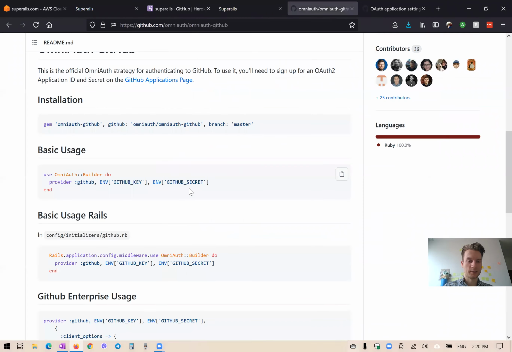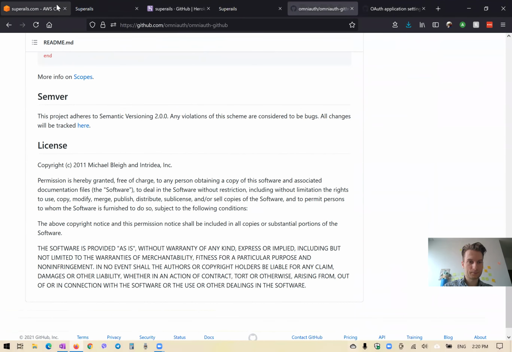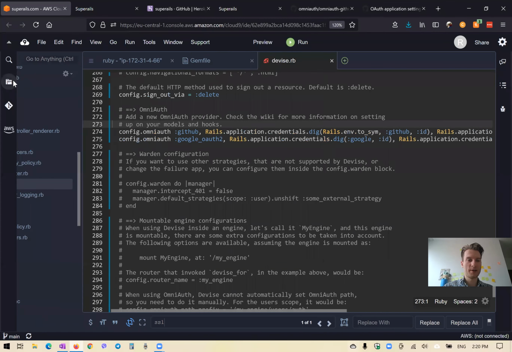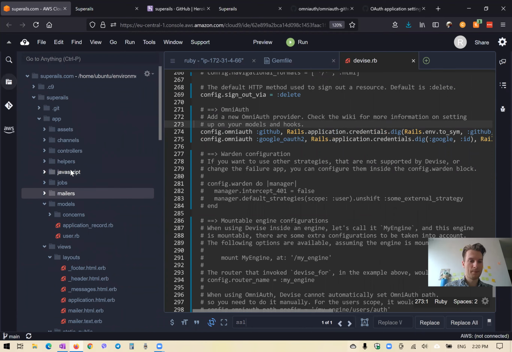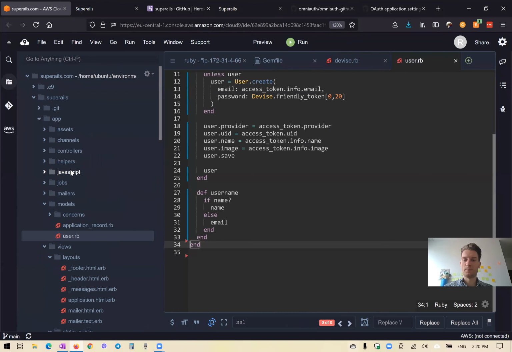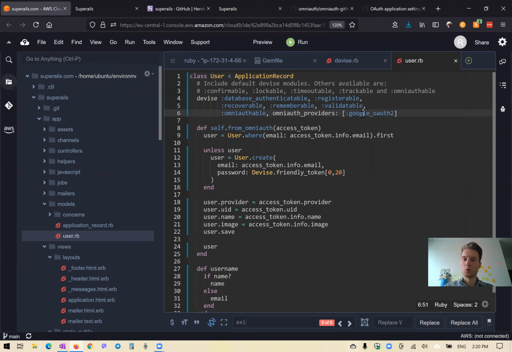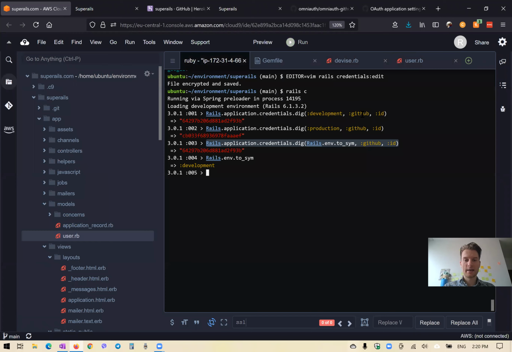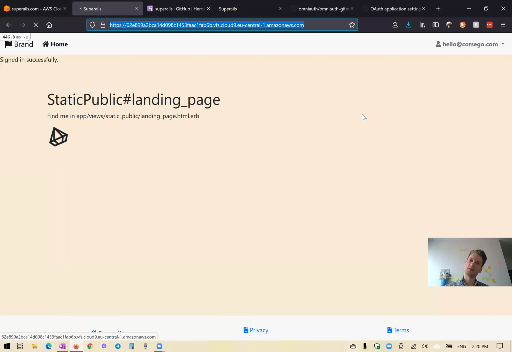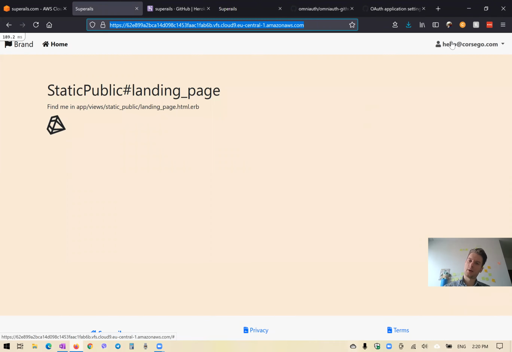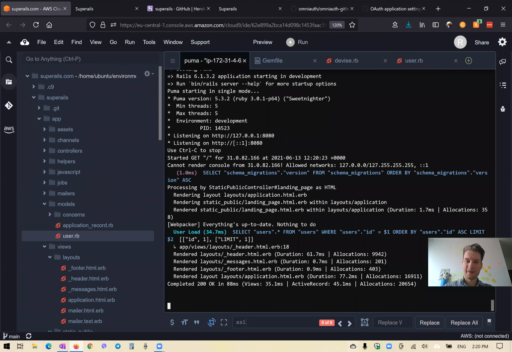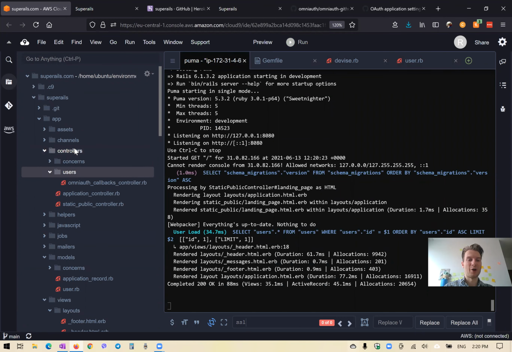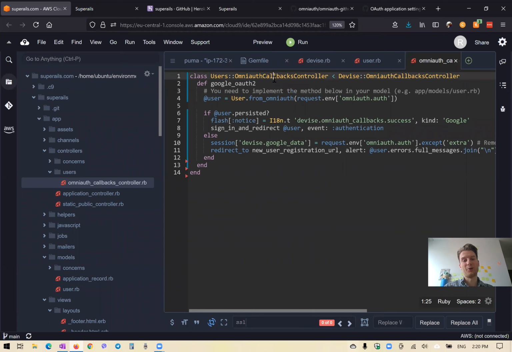And what else do we need to add? So yeah, we need to go to our user.rb. Let's go to our app/models/user.rb. We've already added Google OAuth 2, and we will also add GitHub. Okay, and now let's start our server and see if this works. So I'm restarting. Yeah, it will not work, because we also need to go to our Omniauth callbacks controller and define a path not only for Google OAuth 2, but also for GitHub.